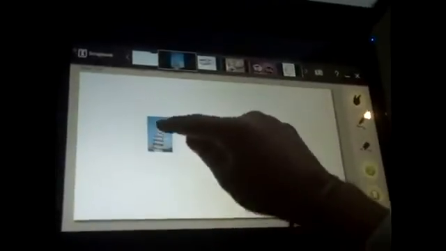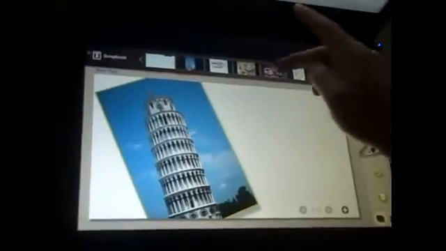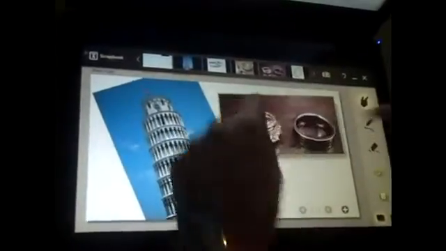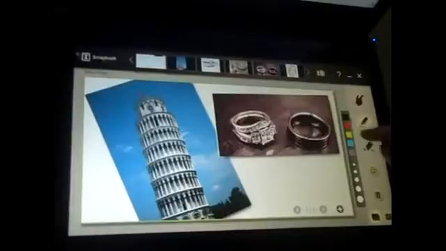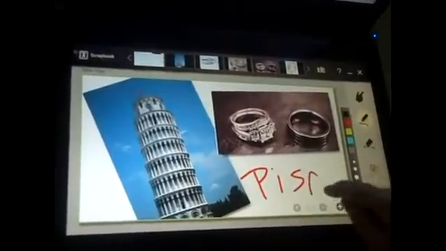One other feature is what we call scrapbook, and within scrapbook you can create, I don't know, to start from scratch, you can create in 3 minutes an invitation to a children's party, or I don't know, we can put like Tower of Pisa on there, we'll make it a little bit bigger. Let's assume that we're getting married in Pisa. We put the wedding rings there, and we write, I don't know, Pisa on there.